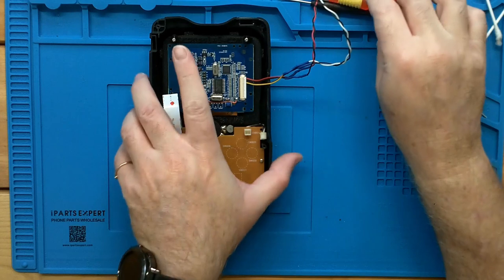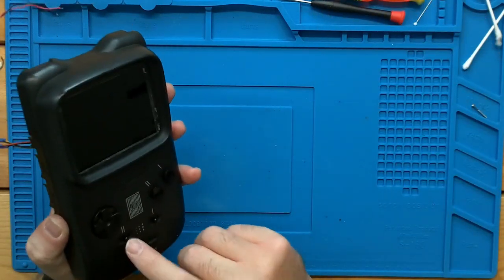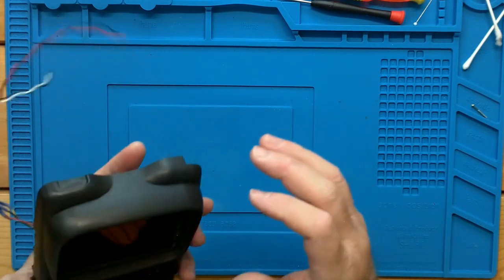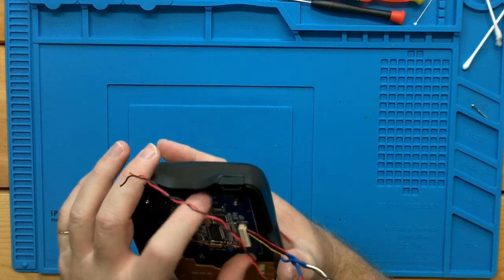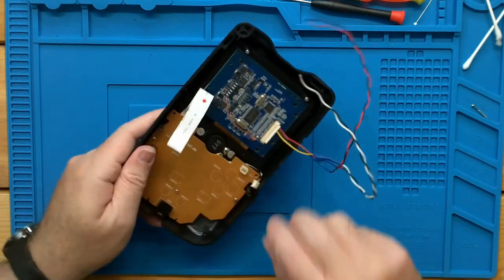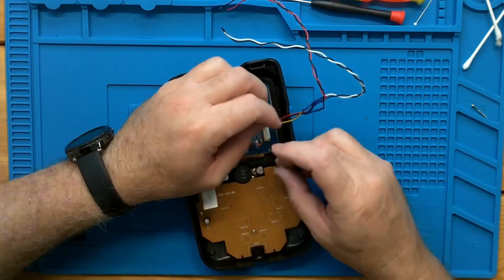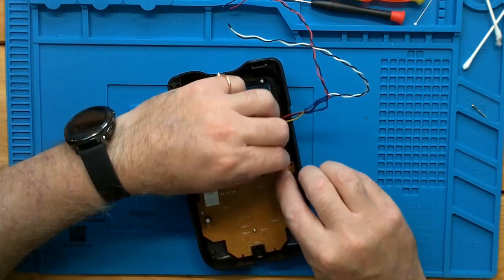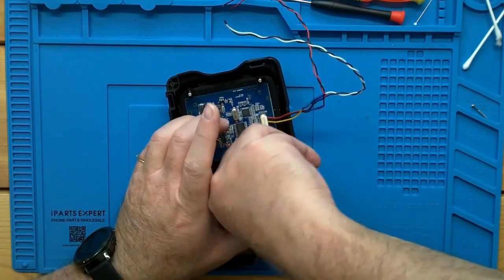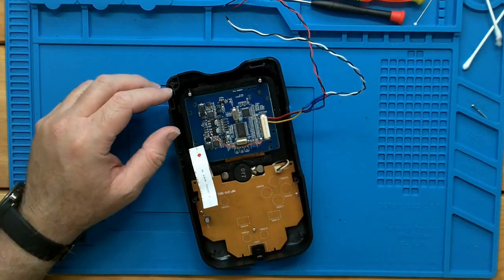Okay, everything's mounted in the shell. Just give it a little press, make sure nothing's sticking. Okay, everything's looking good. We can go ahead and plug in our speaker. We should have enough clearance to just flip that around and get her mounted in there. Good.